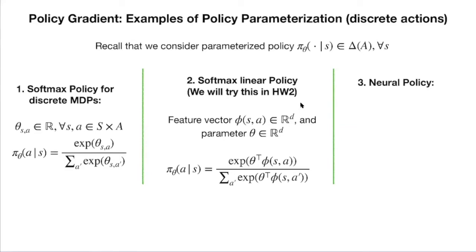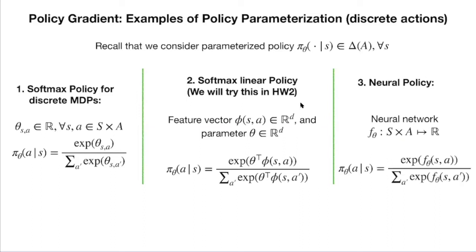Right? So the last formulation is that we can use a neural network, for instance. Let's just design a neural network as a function that maps from state-action as input and outputs a scalar. So maybe this is approximating Q star, who knows, or maybe it's approximating some constant C times Q star. Intuitively. And let's just add this softmax on this f's value.